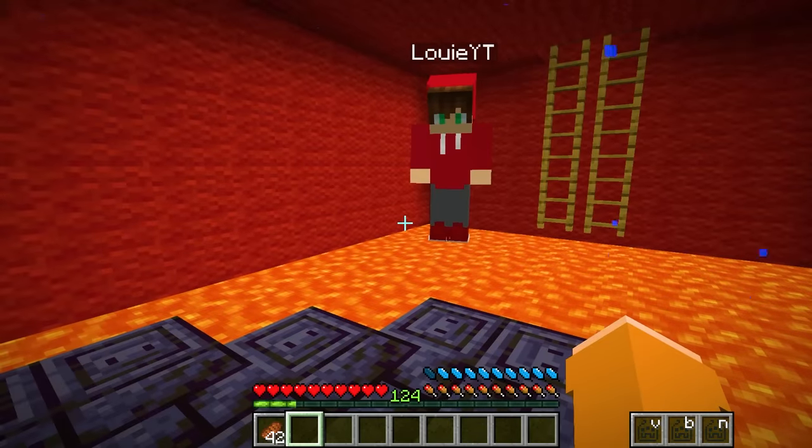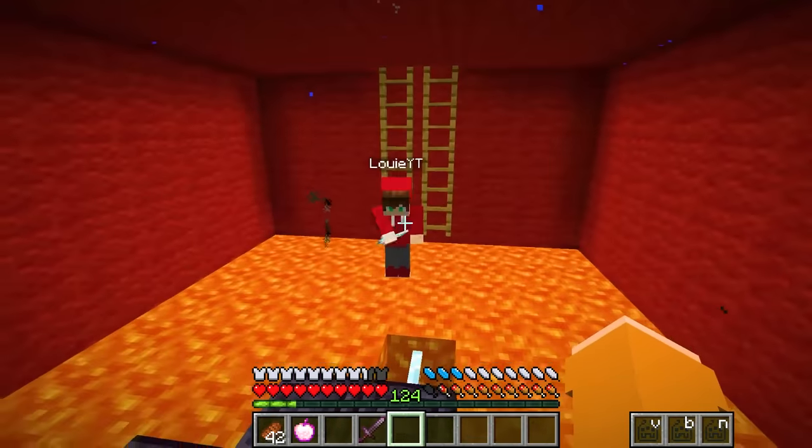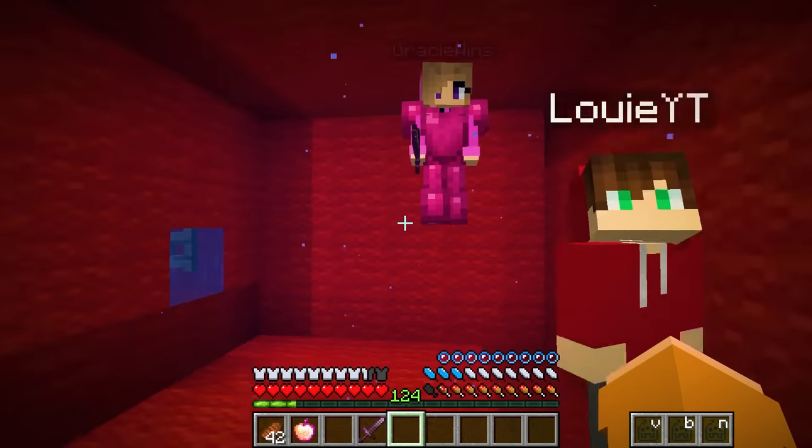So I'm gonna give you this enchanted golden apple. Aw, thank you. Okay, you two, I'm gonna build you a bridge back across to this ladder here. Thank you. I'm sorry for killing you, Gracie. I just had to teach you who was boss.